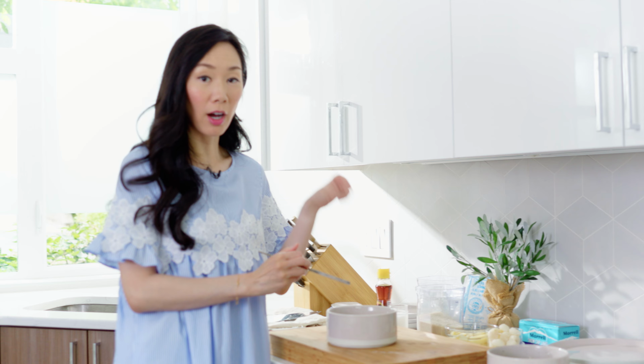We'll also need 1 teaspoon of lard. And if you guys don't want to use lard or you don't have lard, you can use rendered bacon grease, or you can also use vegetable oil instead. We'll also need 1 teaspoon of cornstarch, and that's for marinating the shrimp in. Also some salt to taste, and also a teaspoon of sesame oil. In addition, we'll also need half a teaspoon of sugar.